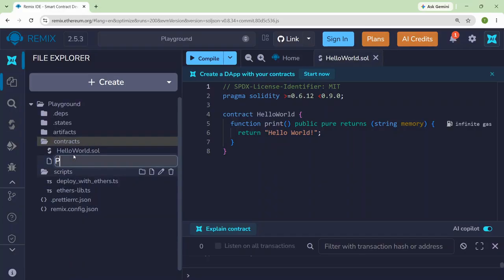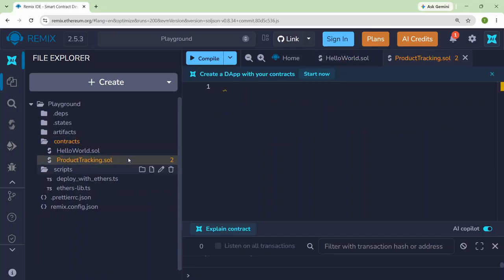Creating a new file, product tracking dot SOL. Having created it, this is the place where we are going to have the file.